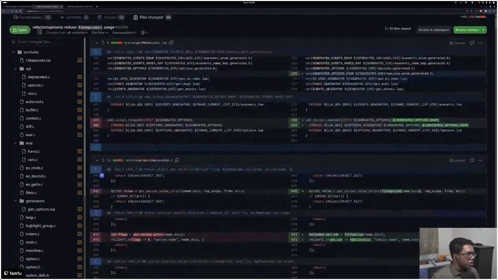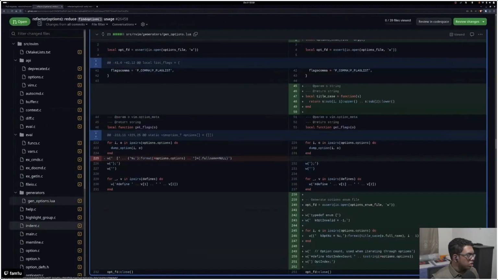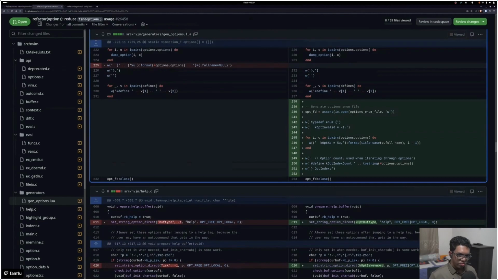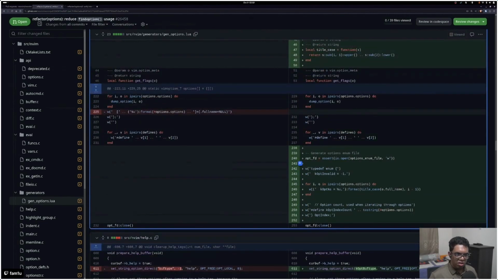Hold on, this is a Lua generator, by the way. So we use Lua generators to generate source files for certain stuff that we don't want to manually define. What this does is it iterates through every option in options.lua. We use a Lua file to store metadata of options.